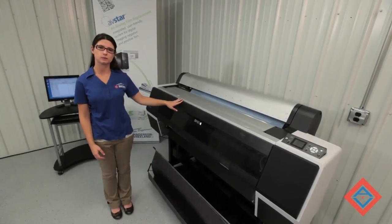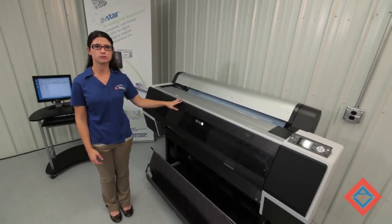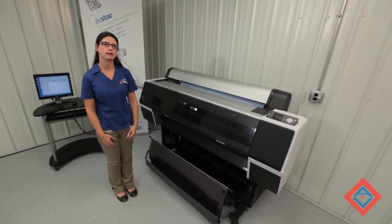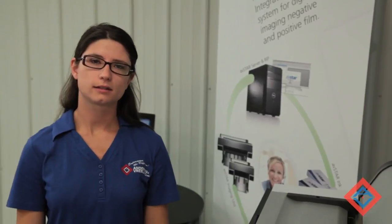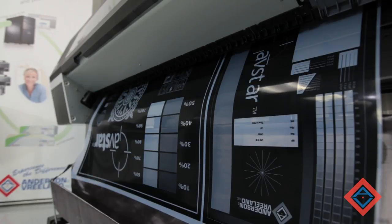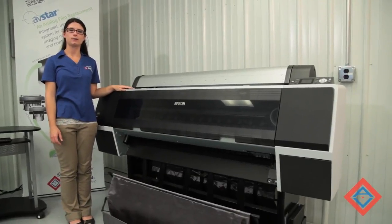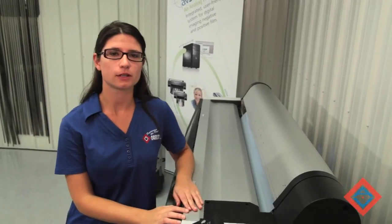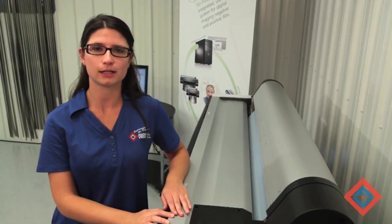The AV Star System was designed for the bag, corrugated, screen printing, and liquid plate making industries, but can be used for any low line screen or line work application to create digital disposable negatives ready for the plate room. As the cost of traditional film rises and image setters become harder to service and replace, an alternative to negative creation has emerged in the AV Star System. This product uses a top-of-the-line printer and can achieve line screens from 20 to 115 LPI and print type as small as six points. This printer uses black ink to print the negatives, but can also be used as a color printer to print dye lines, color keys, and posters.